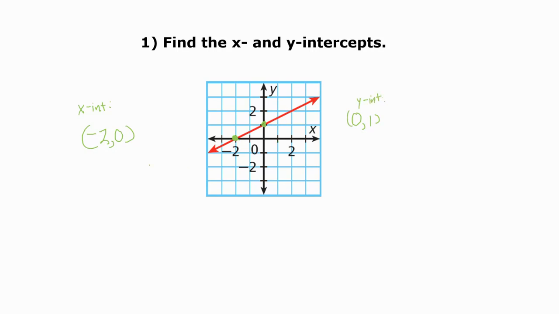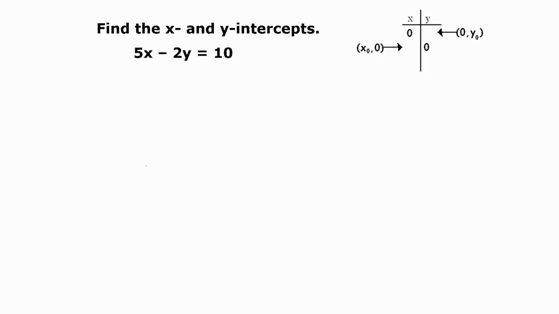All right, and if you need to review that, go back a little bit in the video to where I go over which values are 0 at the intercepts. Okay, so now that we know that, what if we need to find the x and y intercept from an equation? Notice this x with a little 0 means x-intercept, y with a little 0 means y-intercept. I don't usually write that, though. Let's not worry too much about that. So what if I need to find the x and the y-intercept here?